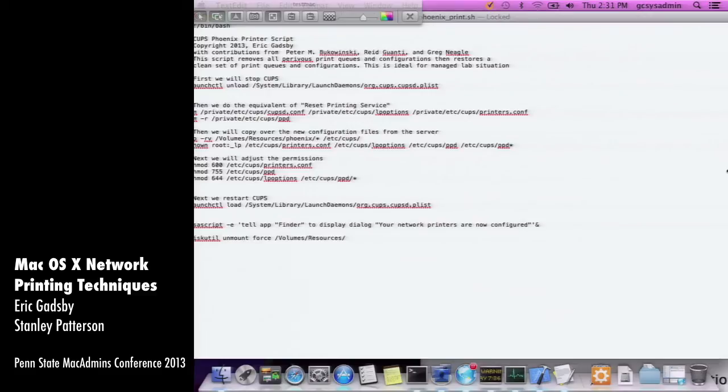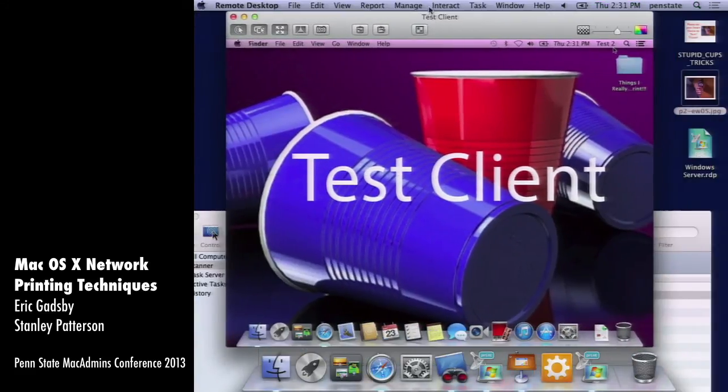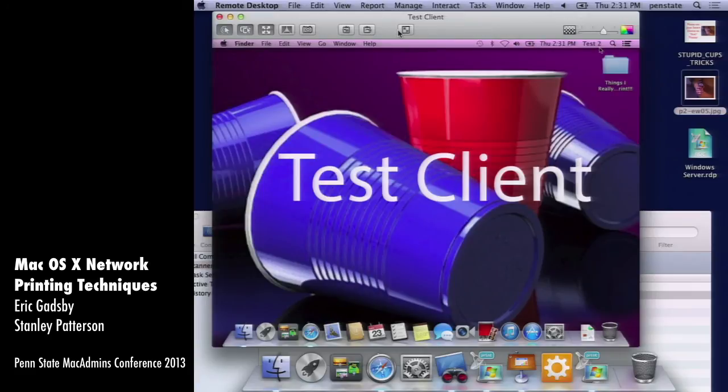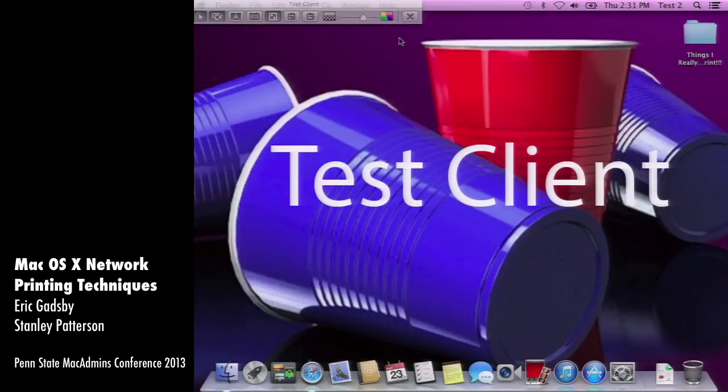Now what we're doing here, the reason we've thrown it on the server and not on a local folder is so that if we have to change our config very quickly, we can do it on a test client and then copy it up to the server. Because we've had that happen. We've had people move around printers, we get a new printer, a printer breaks, so we have to change things and you just upload it to the server once.